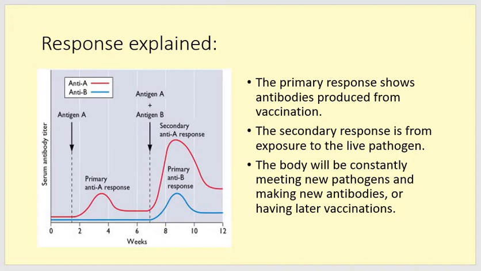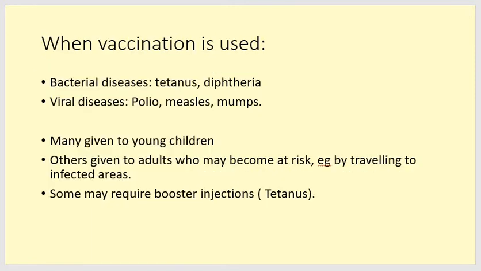And this is to show you that when your body meets a disease, it won't necessarily just meet one disease at a time. As you get older, your body will have met more and more diseases, will have more and more antibodies going around in small quantities in your blood, and will be able to produce the one that is required quite quickly. And this is what protects you, which is why as an adult you have a stronger immune system than as a child, because as a young child you won't have come across many diseases.